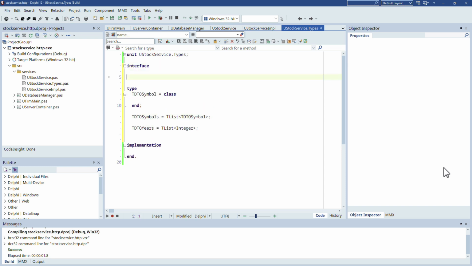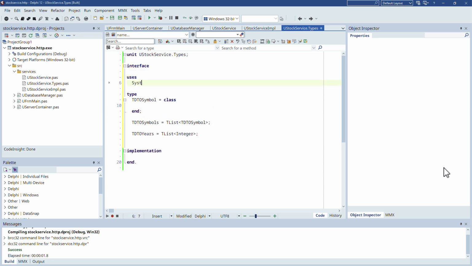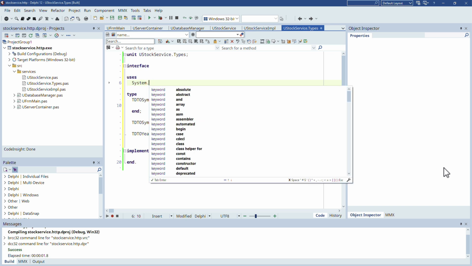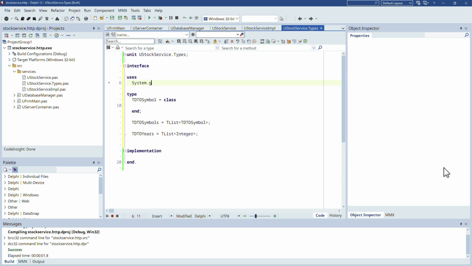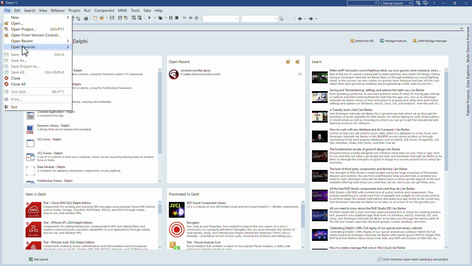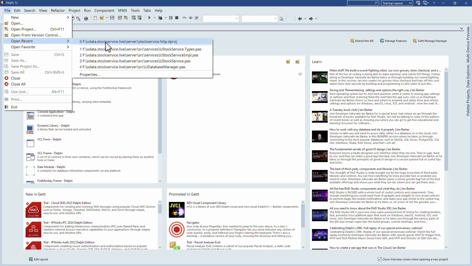And in order to do this, we need to use system generics. If Delphi helps me, system generic. No, Delphi doesn't want to help me, so I'm going to close the project again. This is the problem with Delphi 12. LSP is not really cooperating.